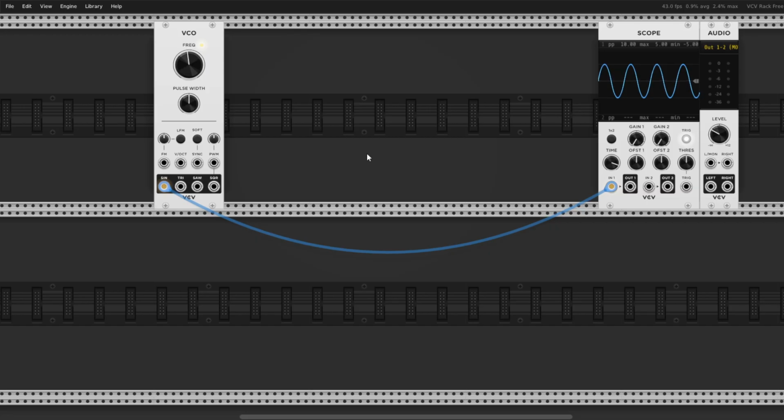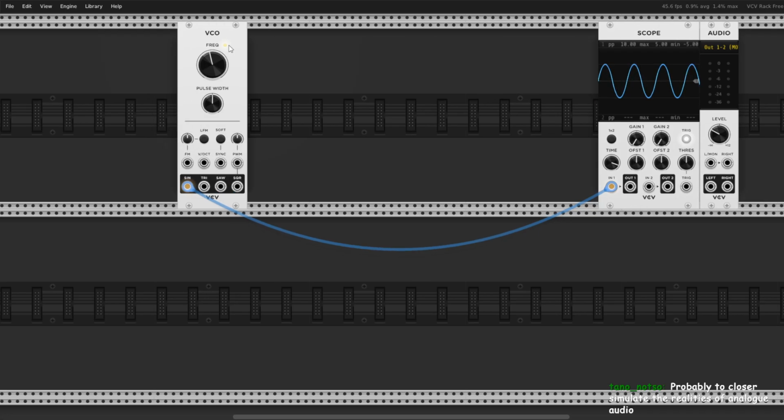So an oscillator, all it does is make a wave that goes at a certain rate, and we can change the rate that it moves at with this big frequency knob here. Yeah, that's probably true. I don't know exactly the science of oscilloscopes and stuff, so you're probably right. I just know generally how stuff works.